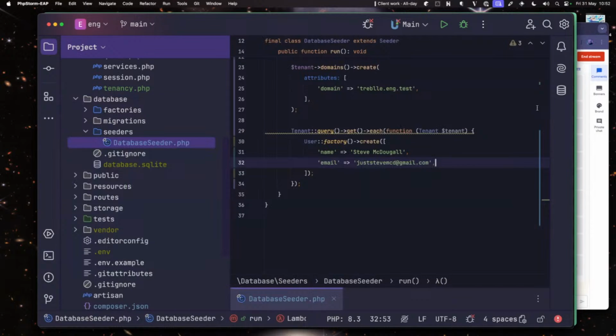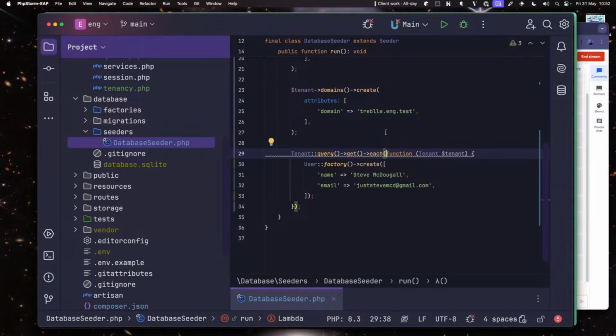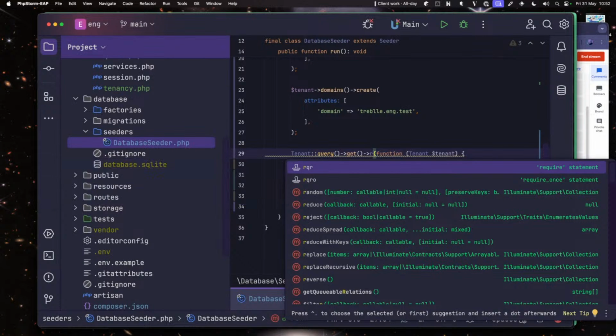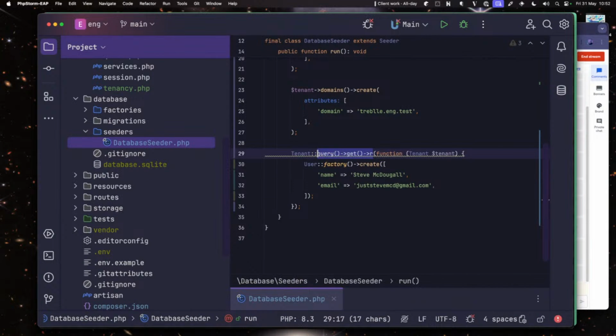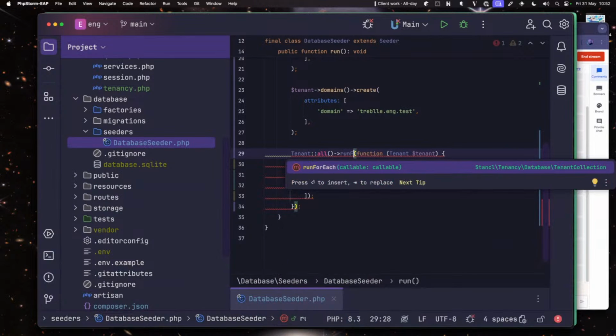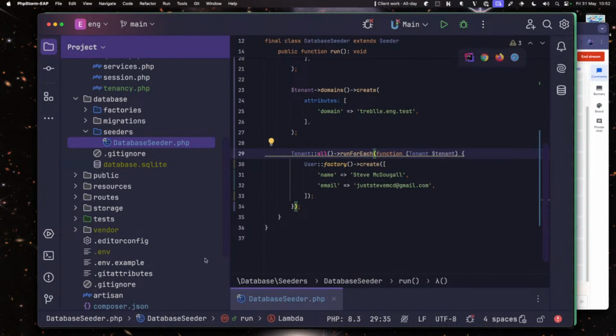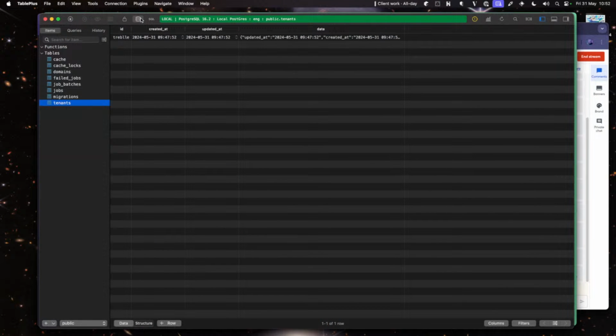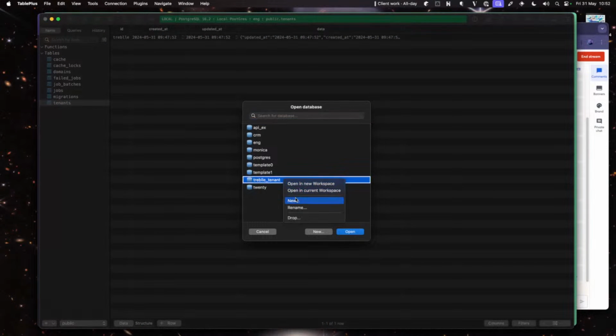Database seeder. One for each. And come back to TablePlus, make sure we delete that database.